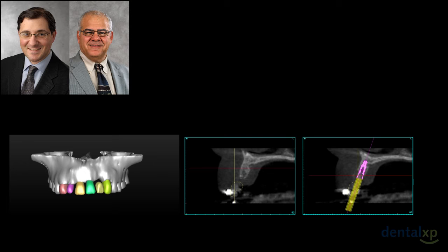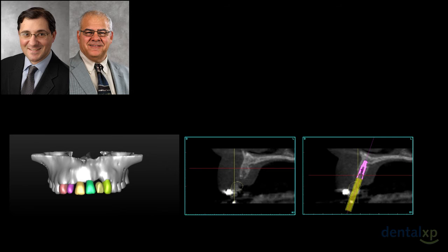When we see Amy roughly a year later, the orthodontics are just about done and we have a pretty good outcome. But the question is: how good is that bone density? Do I want to do this case flapless, knowing from Tiziano's work that I might be off three millimeters at entry point and perhaps three degrees from an angle discrepancy? I want to be able to see that bone and make corrections if needed. The stakes are high — I've had a significant reconstruction here, put this patient through a lot of surgery, her teeth have been moved. I need to make sure the implant is in the best position possible.